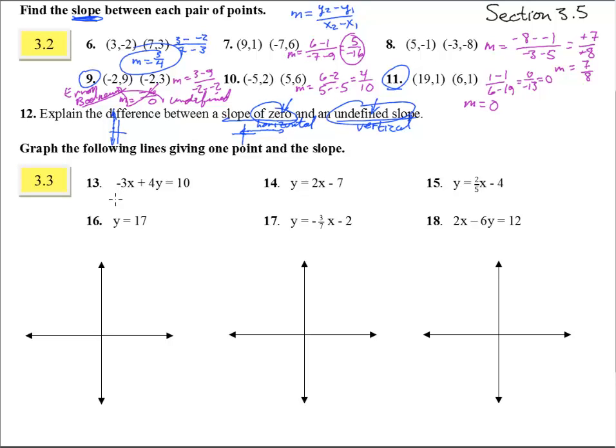Alright, number 13. I'm going to use both shortcuts that we've learned. So I'm going to get the slope, we need one point and the slope. Let's find a really nice point here. If we put 0 there, that'll be gone, and we have 4y equals 10, 10 divided by 4 is 10 fourths, which is 5 halves. So if I stick 0 into 4x, I get 5 halves, and the slope is that number over that number opposite, and so we get a positive 3 fourths.